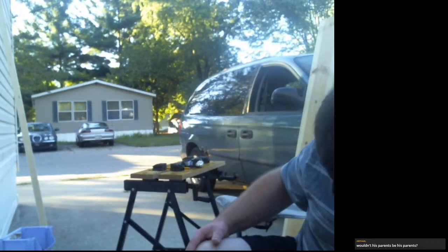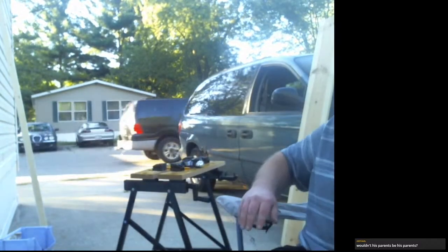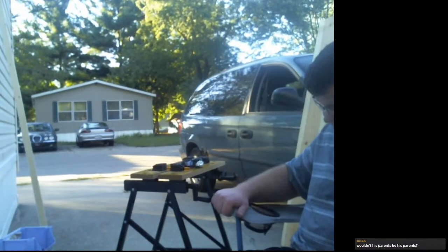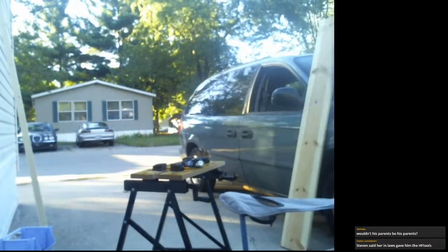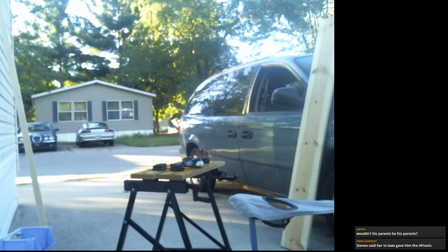And back inside. And now the inside. I'm talking about my in-laws. I'm sorry. Oh, my in-laws. I'm sorry. I did not say I was the smoothest of talkers.